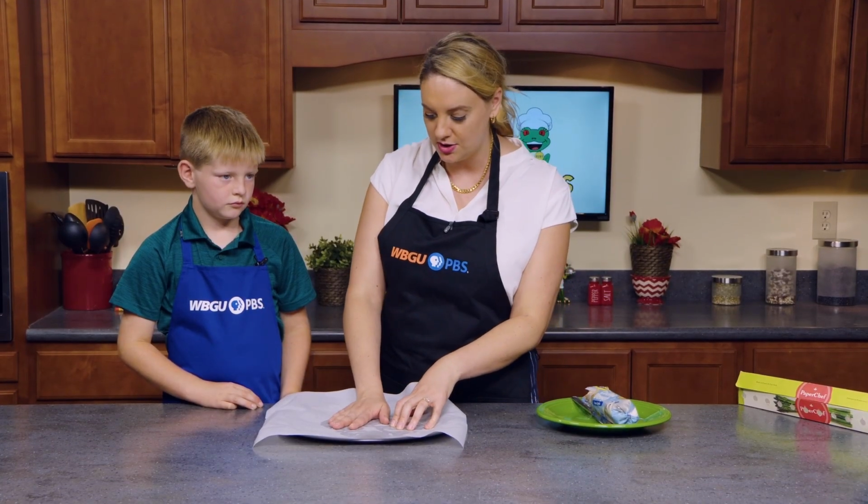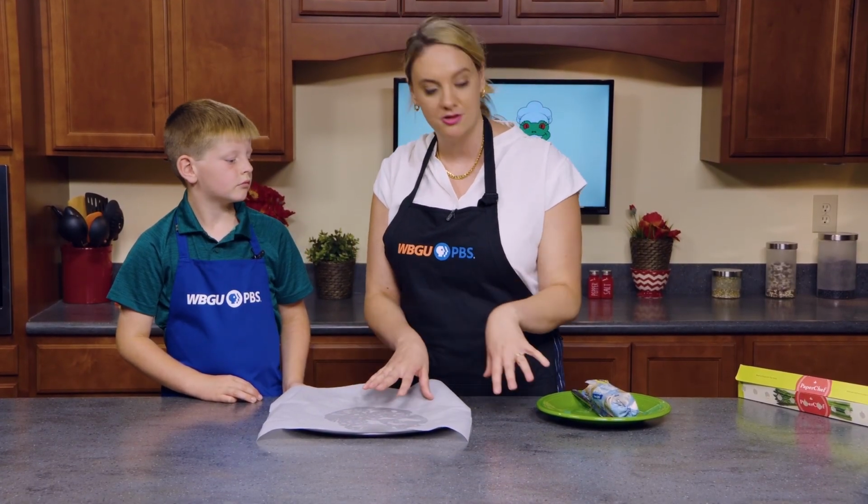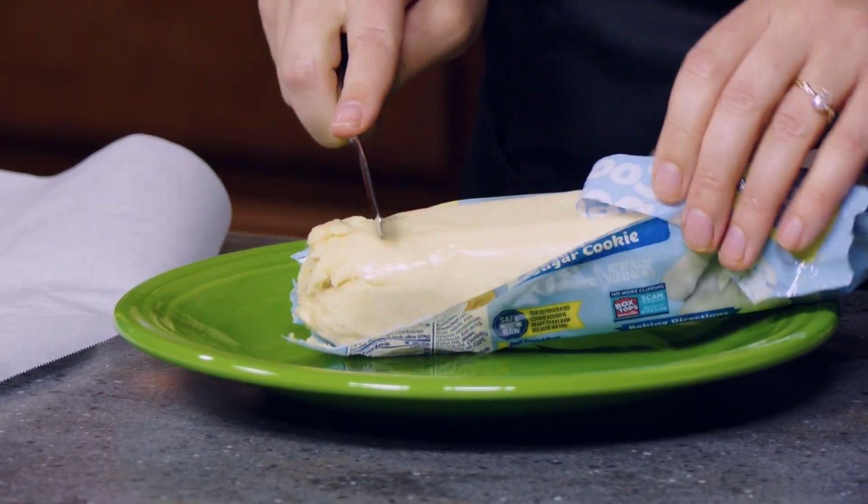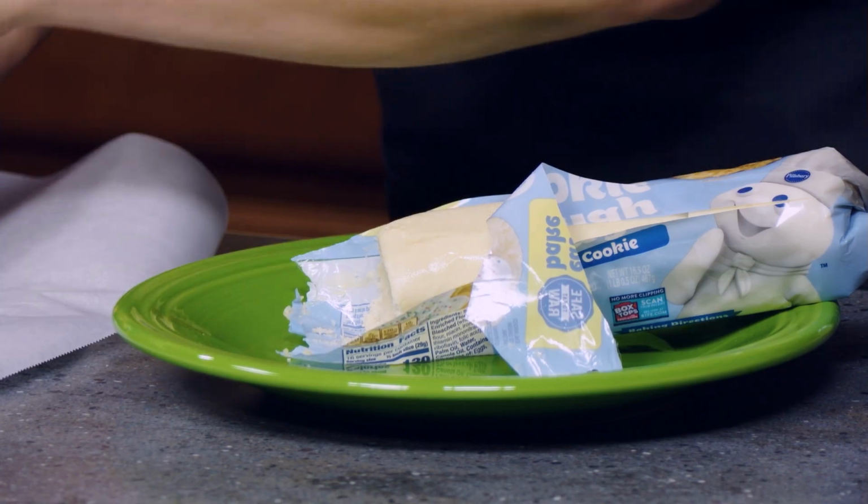So what we want to do to make the crust is we'll take our cookie dough and I'll cut it up into little bits, and then together we'll just spread it out across the pan. How does that sound? Good.